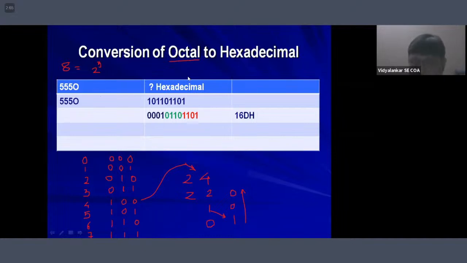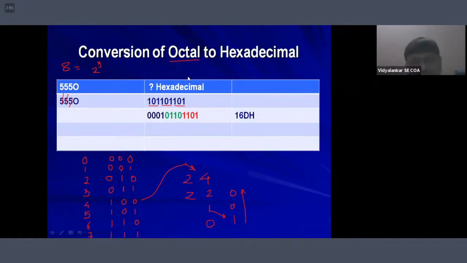Always remember, you should start with the LSD, least significant digit. Let's start. What is the binary value for this particular 5? 101. So this is my 5. What is the binary value for this next 5? Again 101. And for this last 5? Again 101. So using this table, I have represented 555 in binary directly. क्योंकि आपको ये टेबल याद करना होगा, और जैसे आप प्रैक्टिस करोगे आपको याद हो जाएगा.